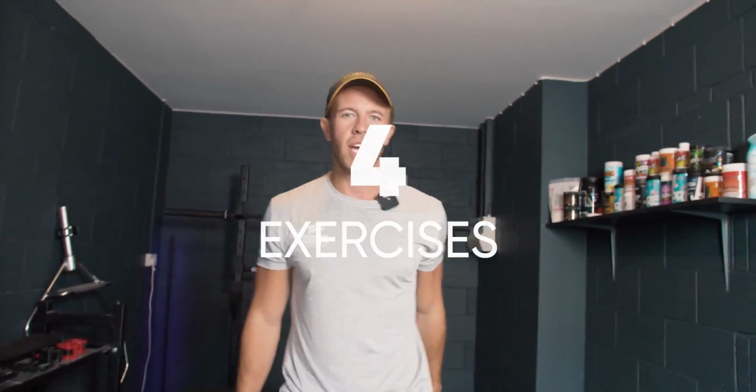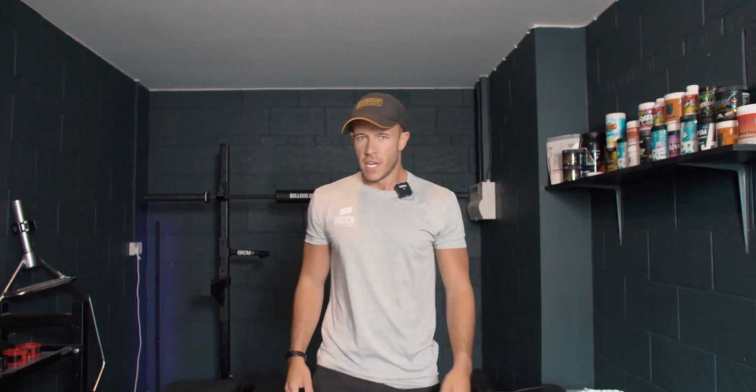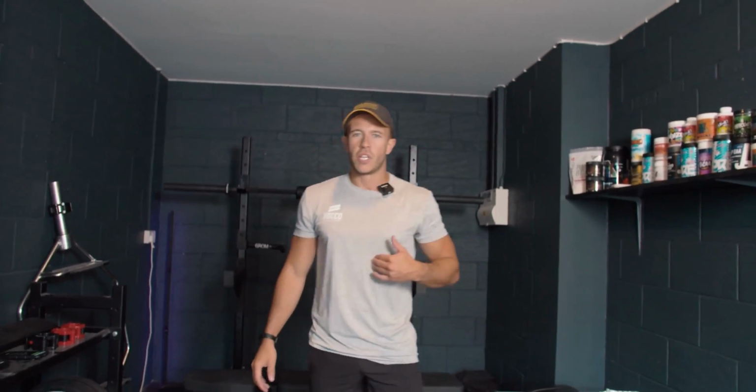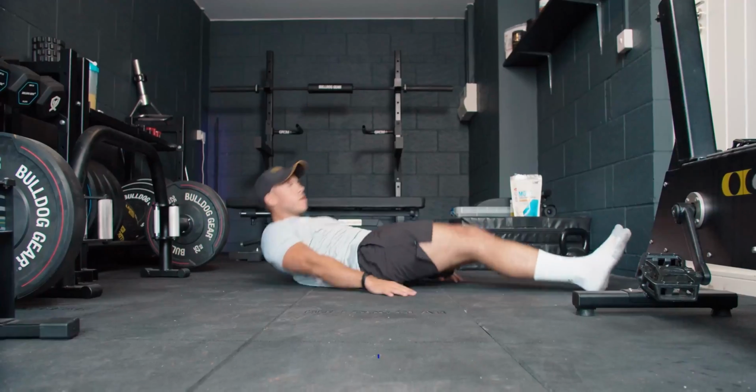4 exercises. It's only 20 seconds of work, 10-second rest for each exercise. So it's going to be 2 minutes. It's a 2-minute core workout, just to engage the core and get it going. So first exercise is going to be Russian twist.